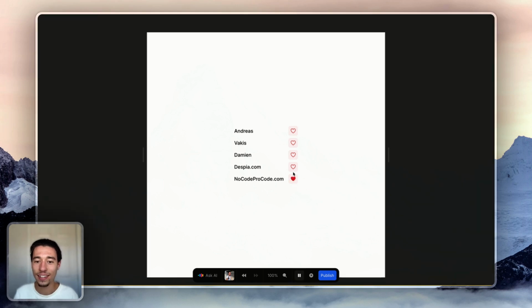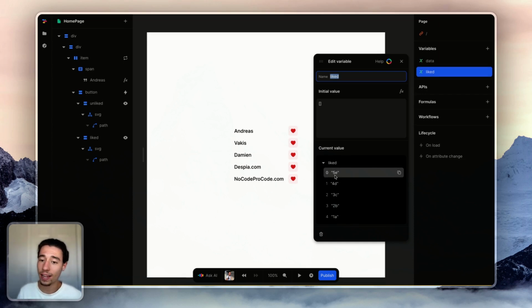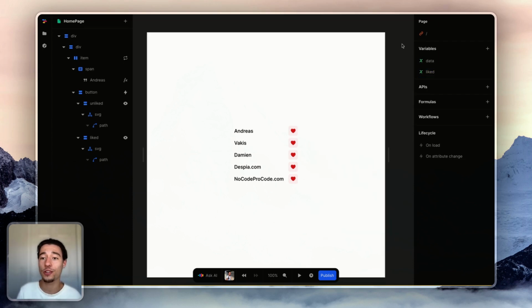So now if I select those, we have a variable here of all the liked ones. Now you could send this to your backend. In our example, we're going to store this to local storage so that we create a life cycle here to maintain this throughout multiple opens of the page, so people can like and unlike certain items and have that stored without logging into their account, which is also pretty cool and probably needed in a lot of use cases. So let's do that right now.